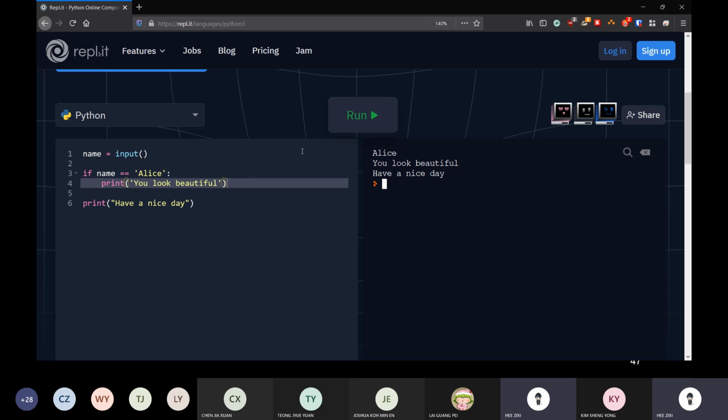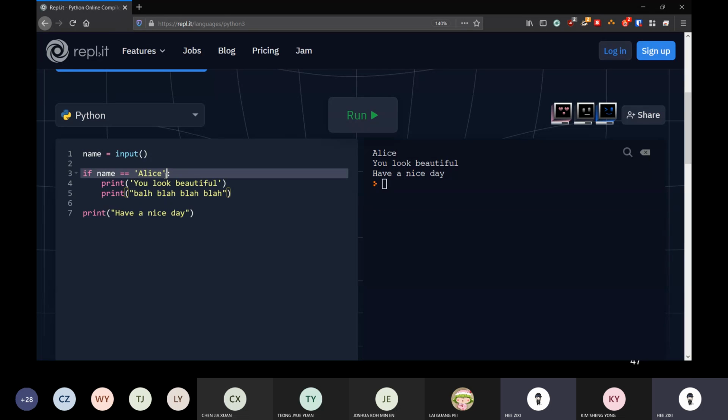Right. Now, I'm just going to demo something else, the indentation. So let's say I want to print something here. Blah, blah, blah, blah. I only want, why indentation is important. If I want to print something here only if this thing evaluates to true, if I have an indentation here, I will only print it if it is true, right?